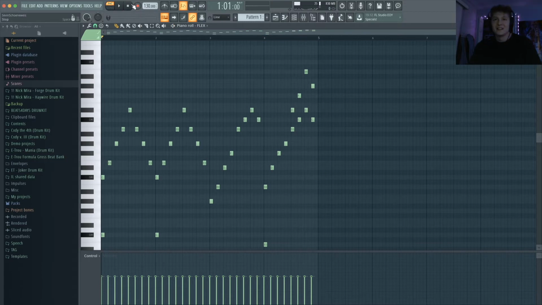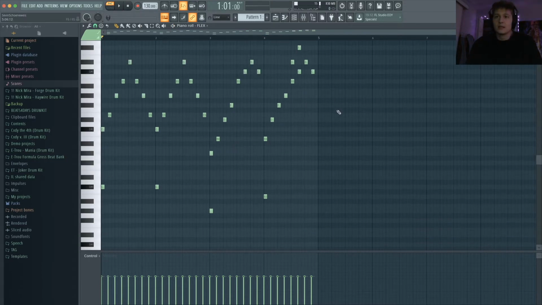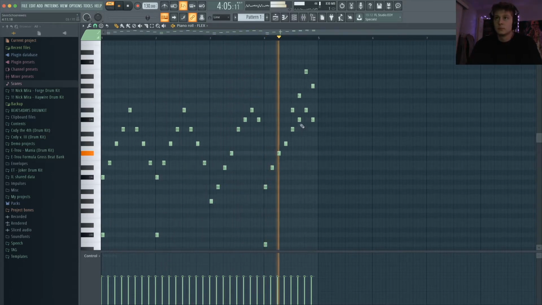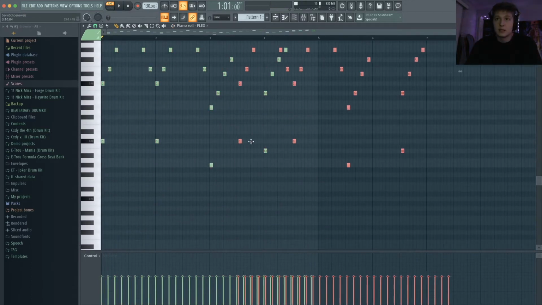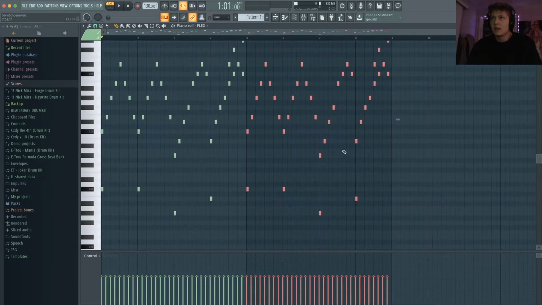That's fire. So yeah, I like this. That's good. So I'm going to select all of this and drag it over, because I like them to be 8 bars. It just makes it a little bit easier and more convenient when you're arranging the beat.